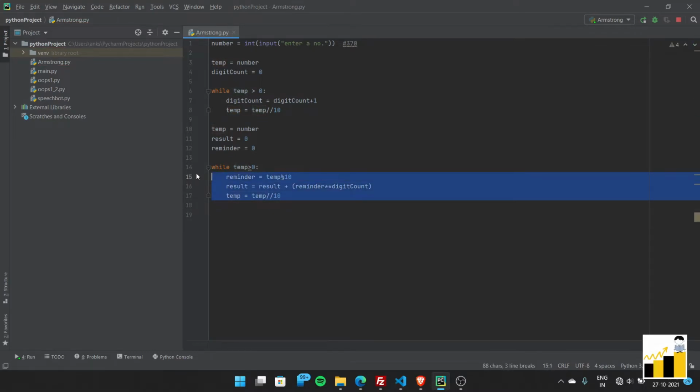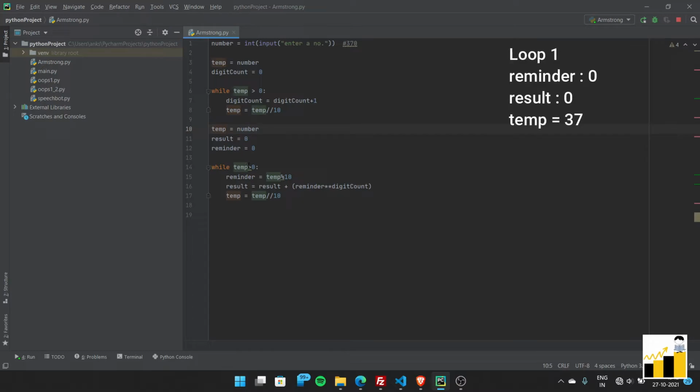Now look at this fourth line of code very carefully. In this we are taking the actual number, so temp will store 370. Then 370 is greater than 0, true. So 370 modulus 10 will give the output 0 at first. So reminder will store 0, then result equals 0 plus reminder, that is 0 to the power digit count, that is 3.